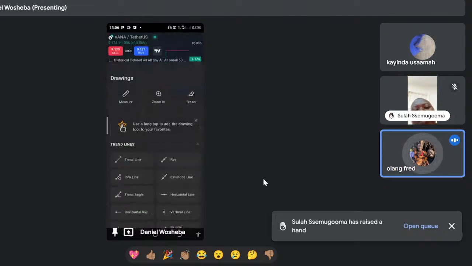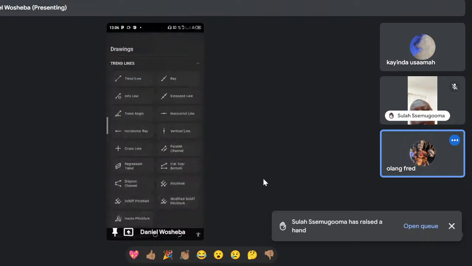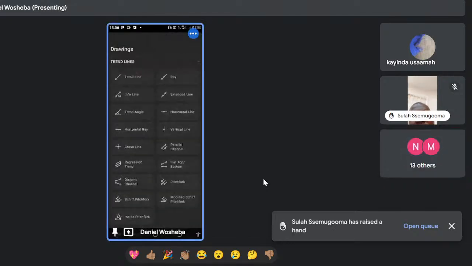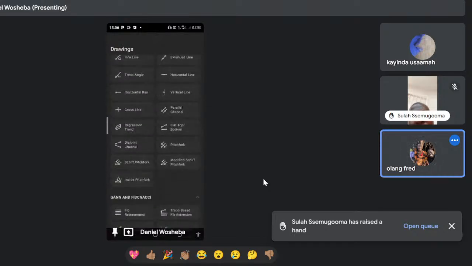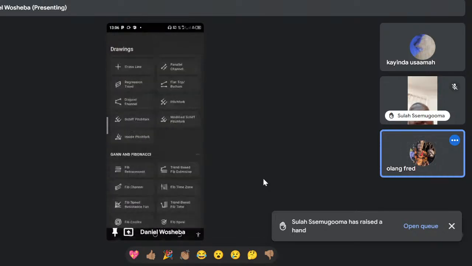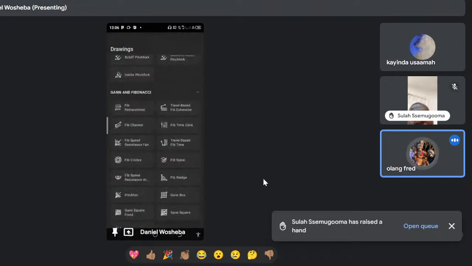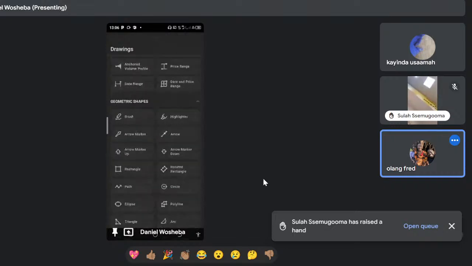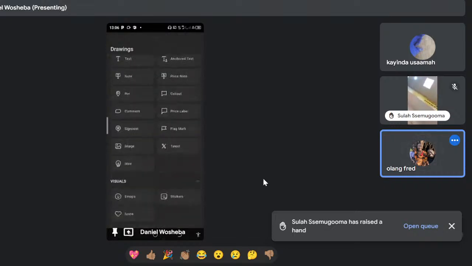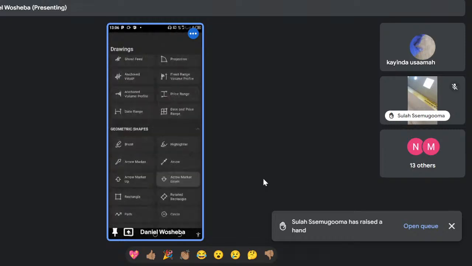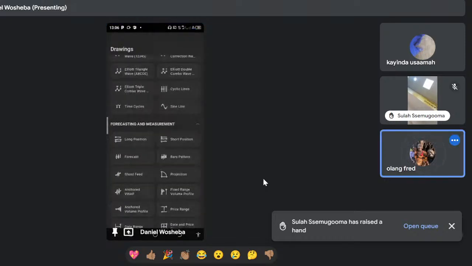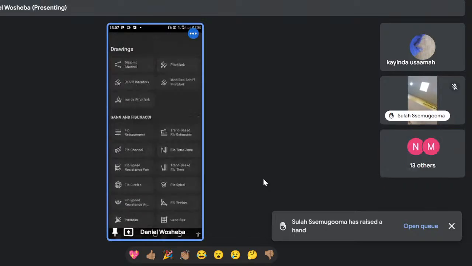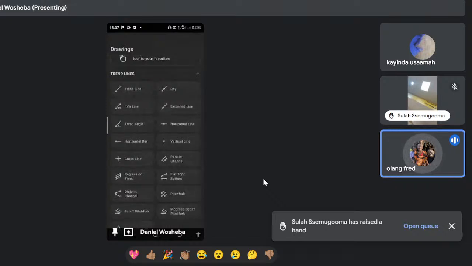So scroll down to the measurements. You see the word price range. Are we seeing that measurements?